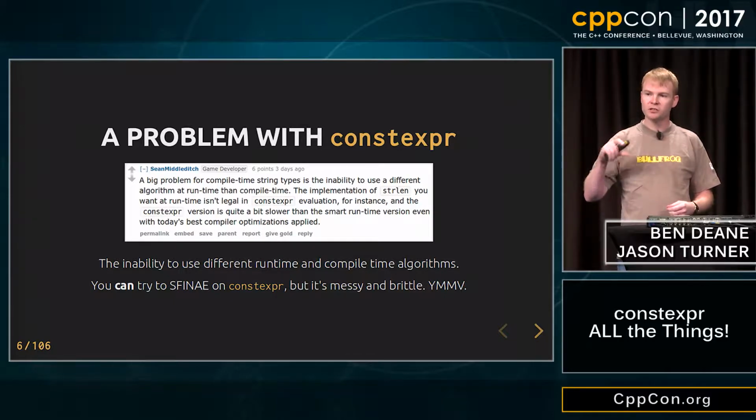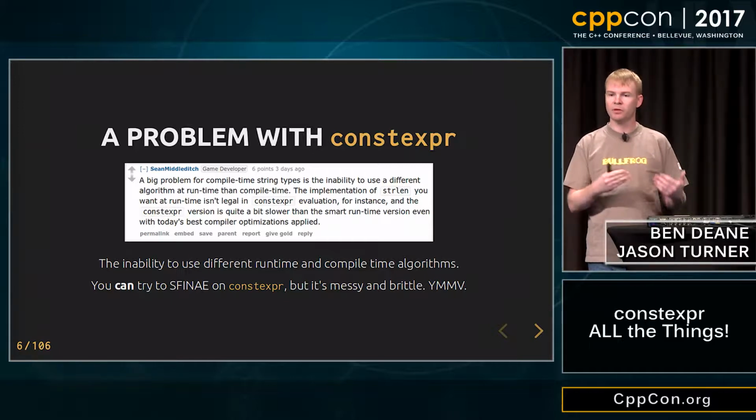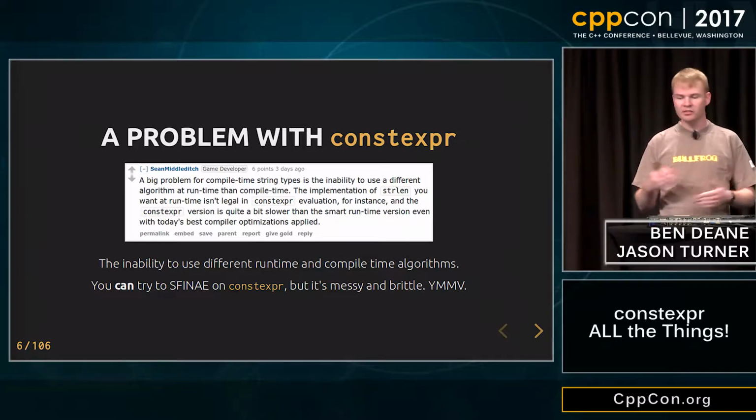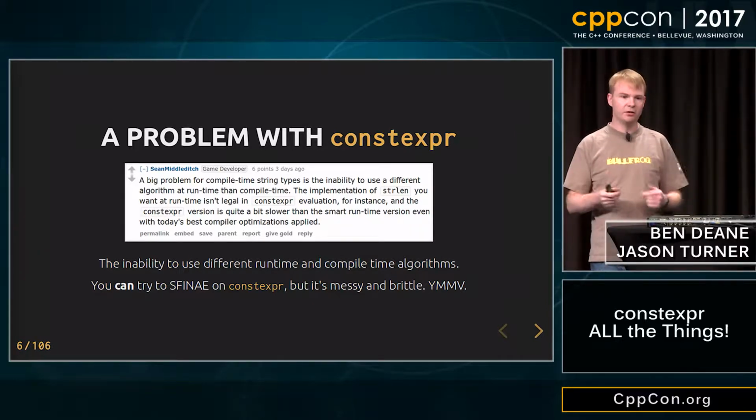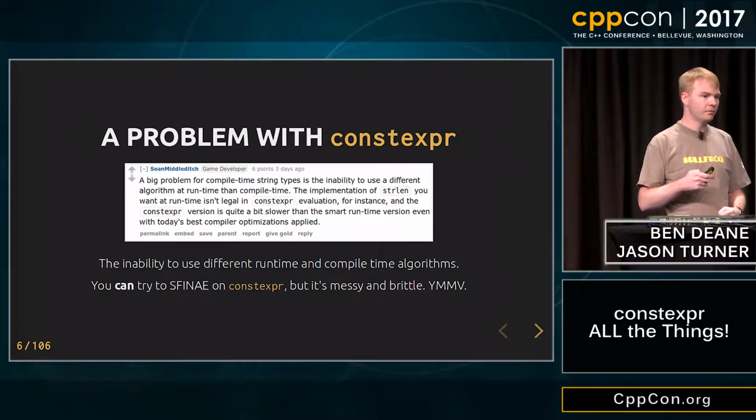Even if you write nice constexpr code, if it doesn't get evaluated and assigned to a constexpr variable, there's no guarantee it'll happen at compile time, and it might accidentally be omitted in your runtime. And you can try things. There are various things you can try, like SFINAE on constexpr-ness. It tends to be a little bit brittle and certainly a lot more code than you probably want to take on. But we'll touch on more stuff later on.